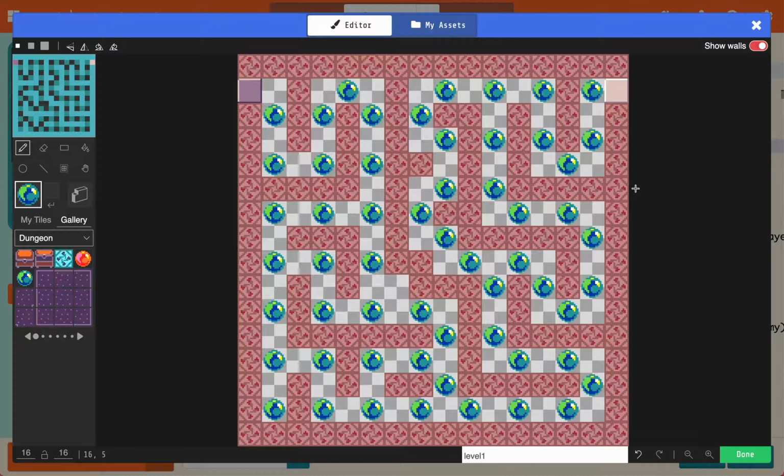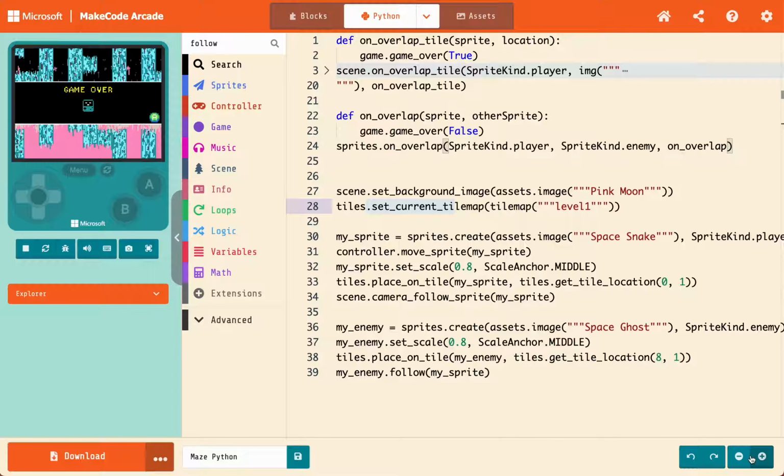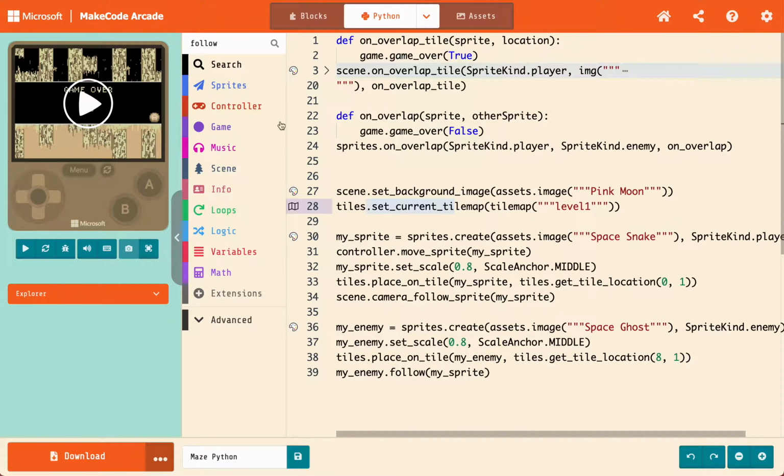Okay, so there we go. We have a map full of collectibles. And we don't want these to be solid walls because we want to be able to move past them and collect them as we move. Now we are going to need another definition. A definition that states if we cross over these blue orbs, that we get points for it.